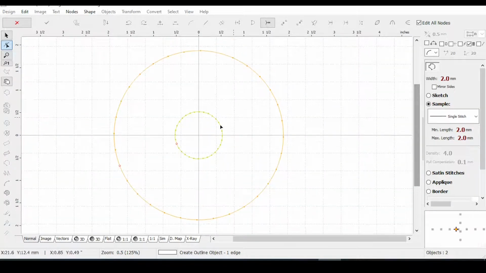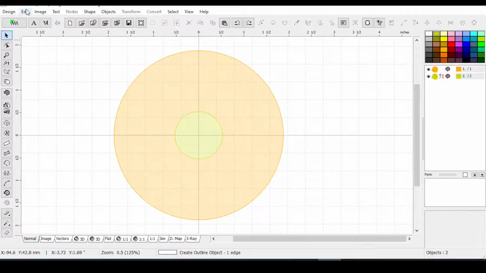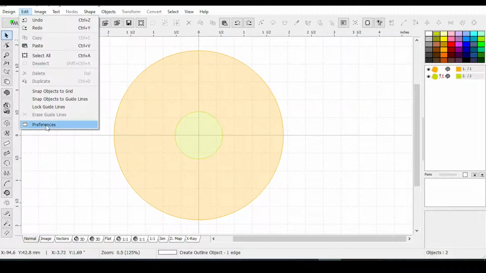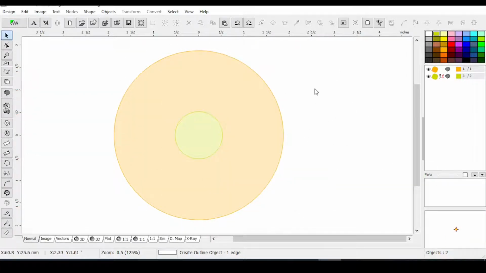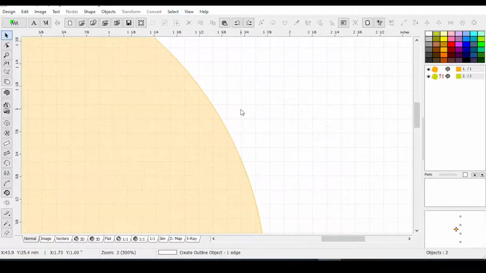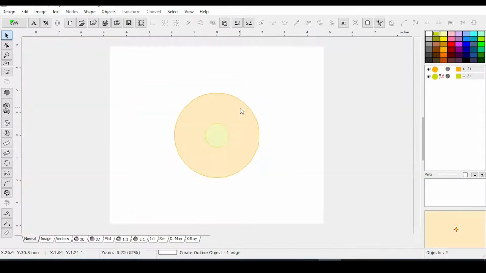But if your grid is not showing, you do have to go to edit, preferences, grid, and choose something other than what's already on there, like say, 2 mils, and hit apply. And if you notice, 2 mils is very small, so my grid's not showing, but if I zoom in, it shows. So that's just a warning there on the grid.